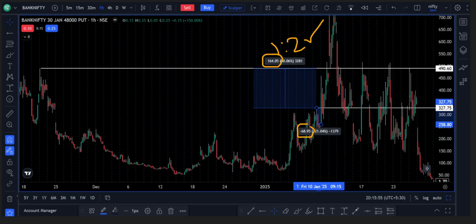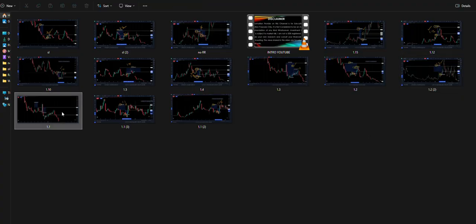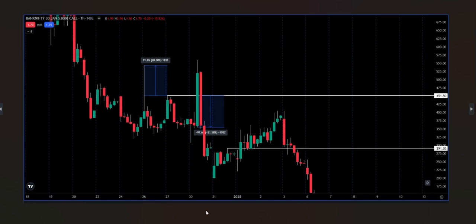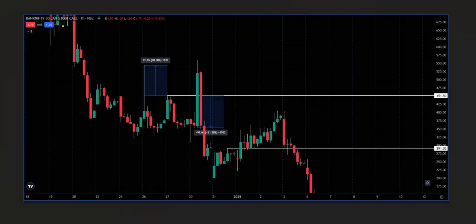Now let's move to the next opportunity. These are the opportunities that we will let pass by, because they do not fit our rules for the risk to reward ratio. Though the opportunity was triggered here, the risk was 97 rupees, against which the reward was just 91 rupees. So it was not even sitting at 1:1, and that is the reason we would have let go of this trade.